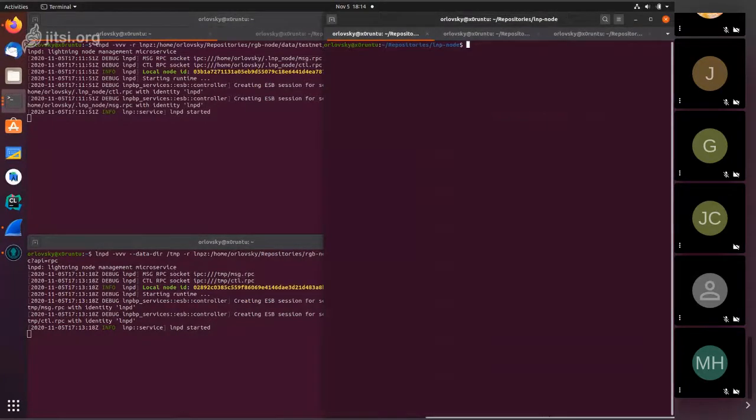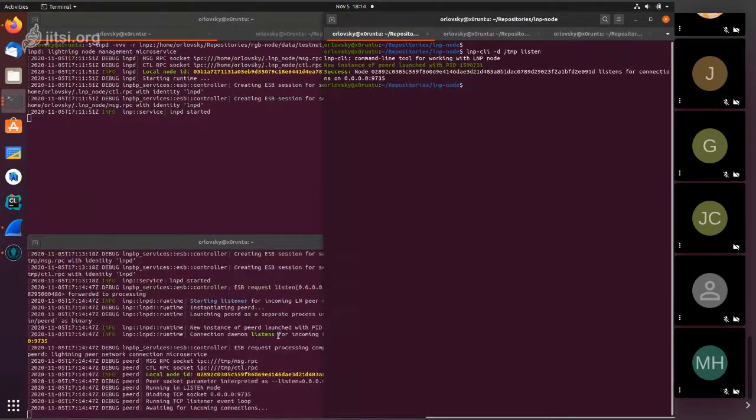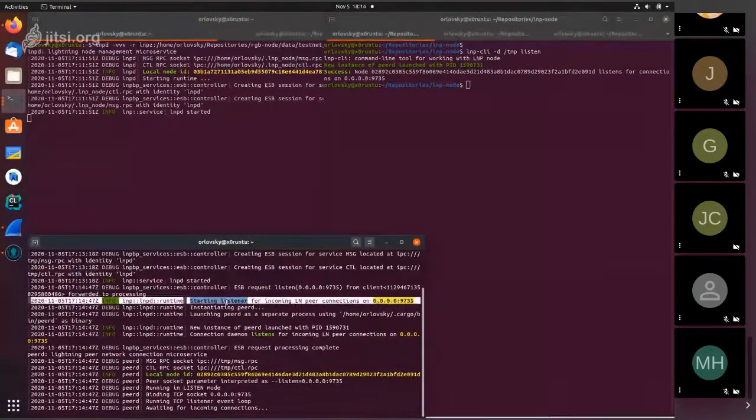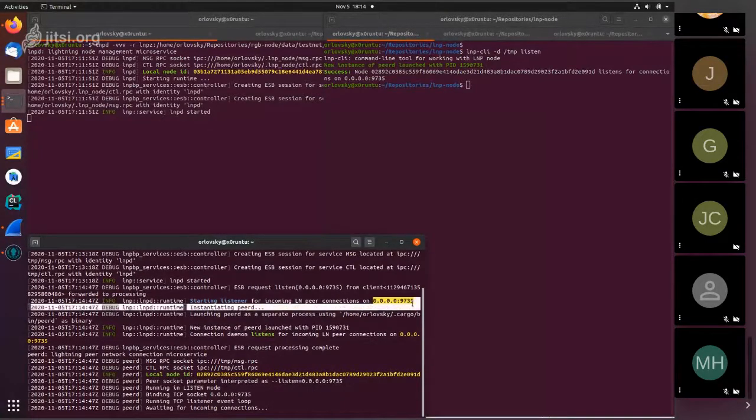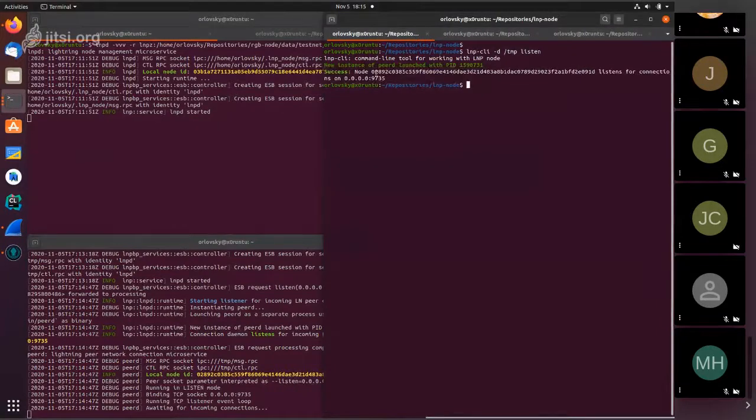Now let's do the commands. The first thing that we can do is to put one of these nodes into listening regime, meaning that it will listen for incoming peer connections. So we will use the second node and issue it a listen command. What it does is basically it starts another daemon, a listening daemon, binds to 0.0.0.0, meaning all the IP addresses, with the standard Lightning port. It starts listening there, and we have a success report that it listens for connections.